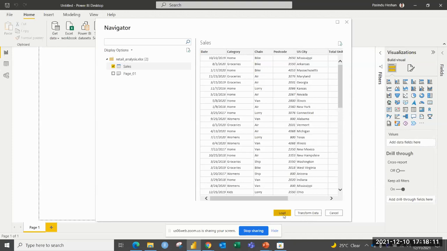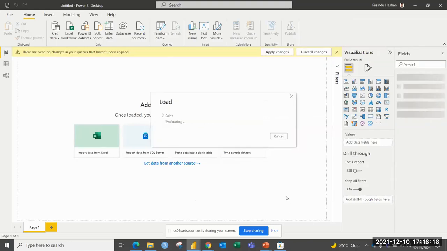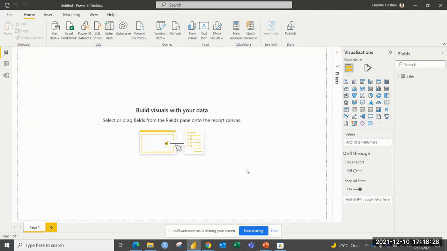Now I go to the Load option. It takes some time depending on your Excel file and data size. Also changing the data types, manually typing in a table, and connecting files in a folder, all these sections I will explain on the second day.